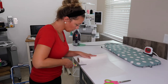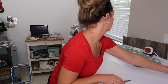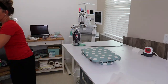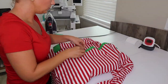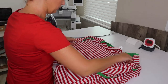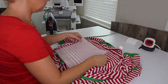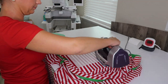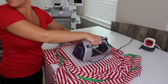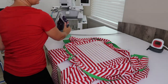So what I'm going to do now is prep my Fusible PolyMesh, and I'm just going to iron it onto the butt flaps. I'm not going to use the heat press this time, because of the buttons, I don't want to melt anything or break anything, so I'm using the good old-fashioned iron. And this is a foldable ironing board from Walmart. I get so many questions. It was in the little ironing section, so make sure you check it out. It fits perfect to iron the PolyMesh onto the butt flaps. All right, let's get going.